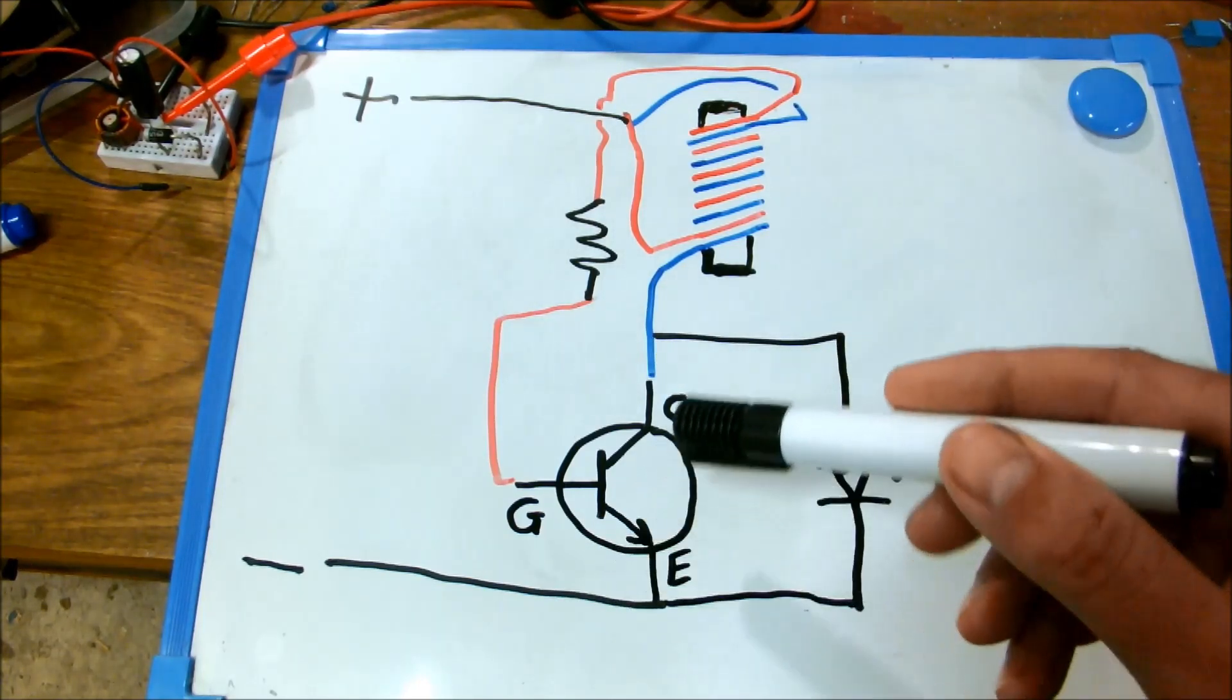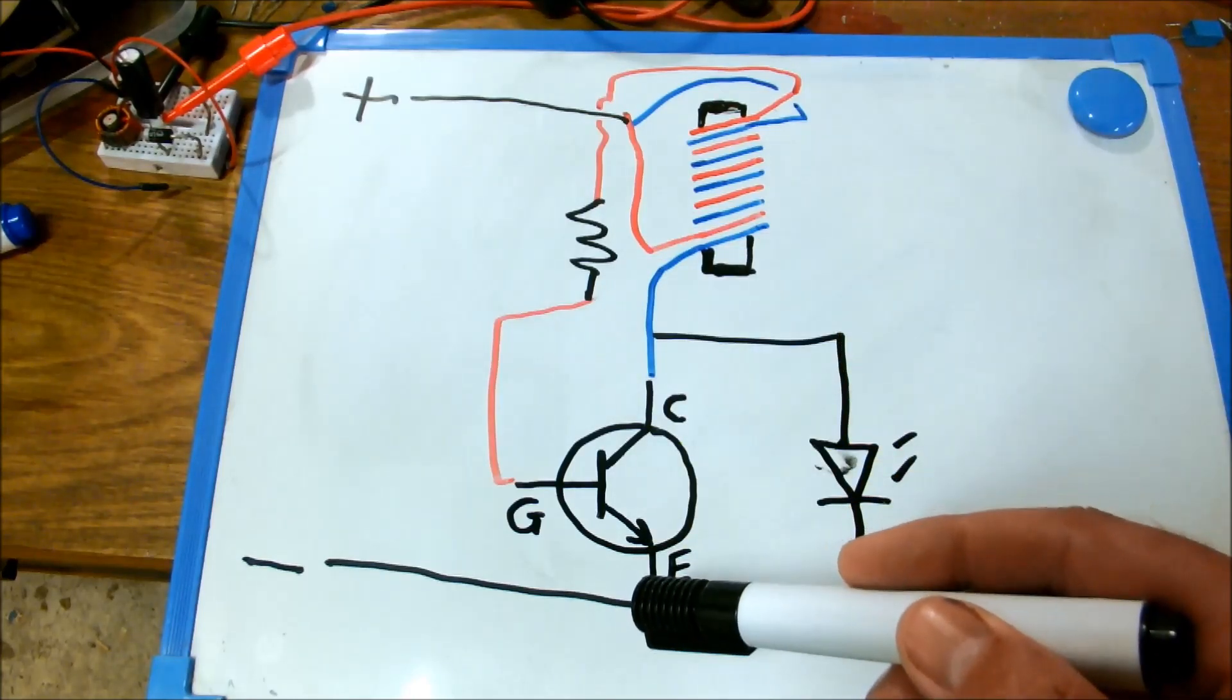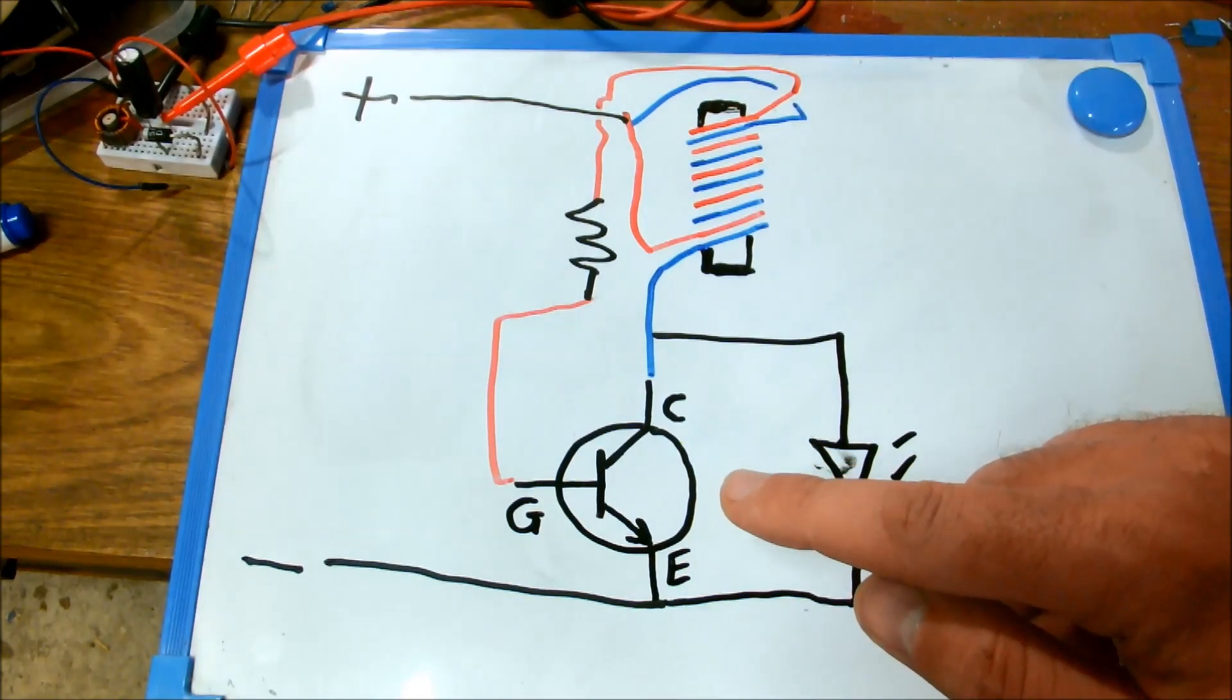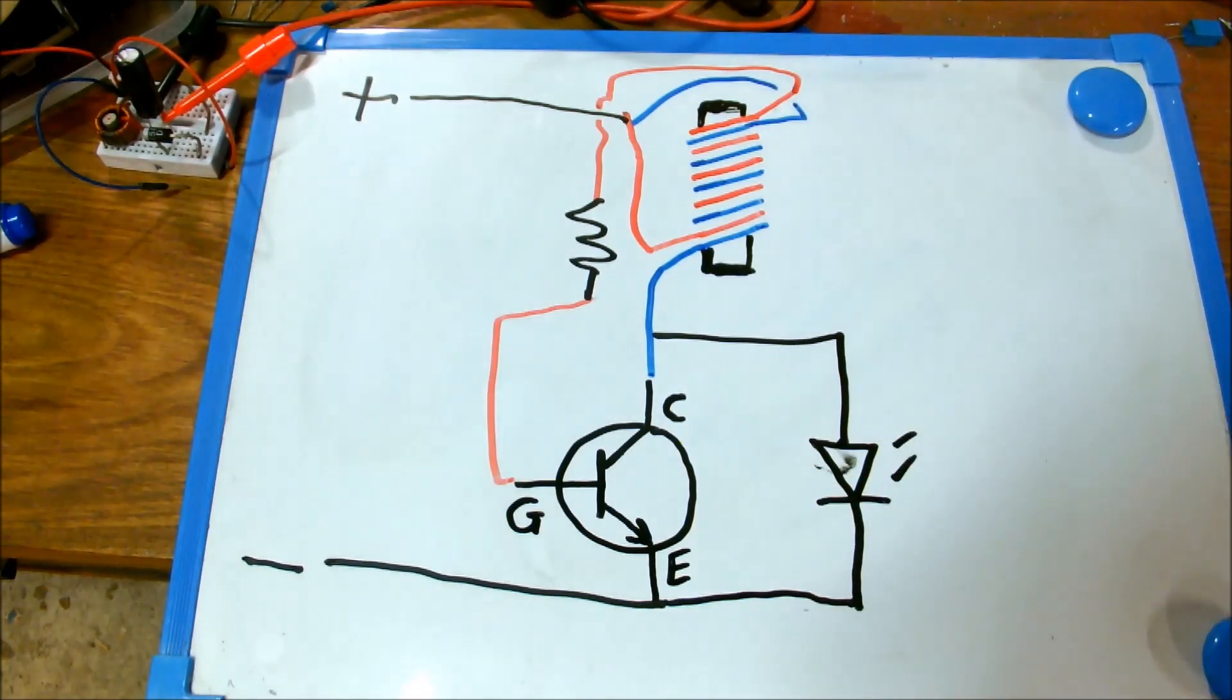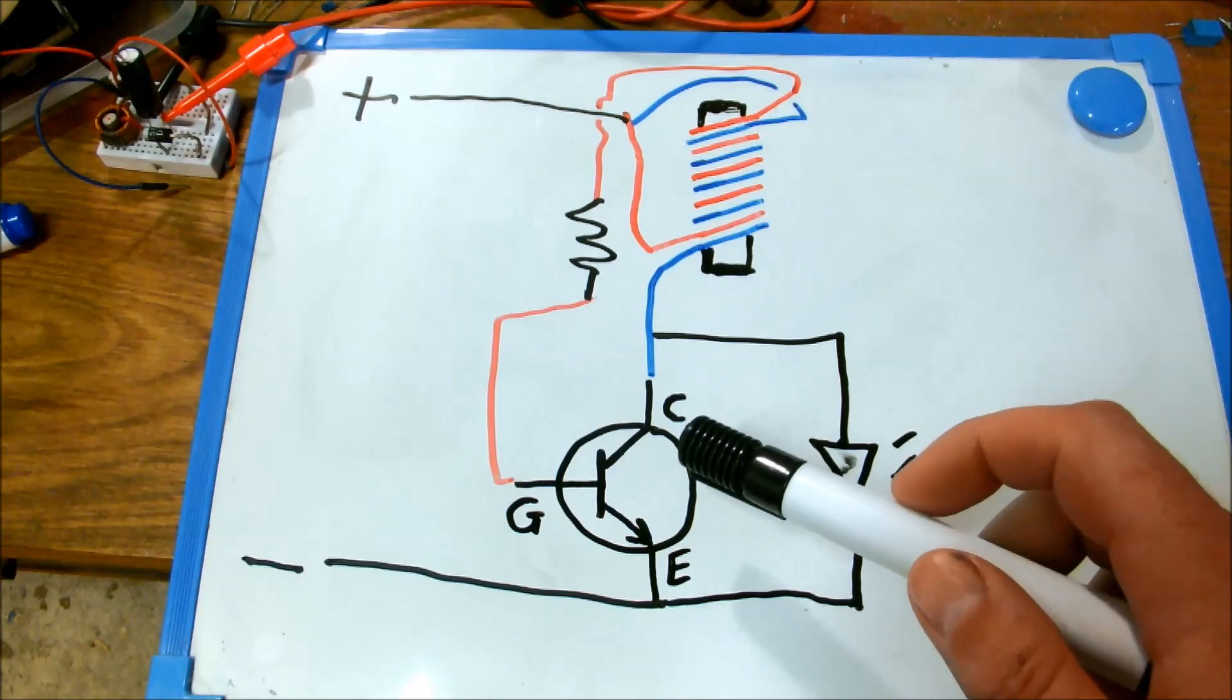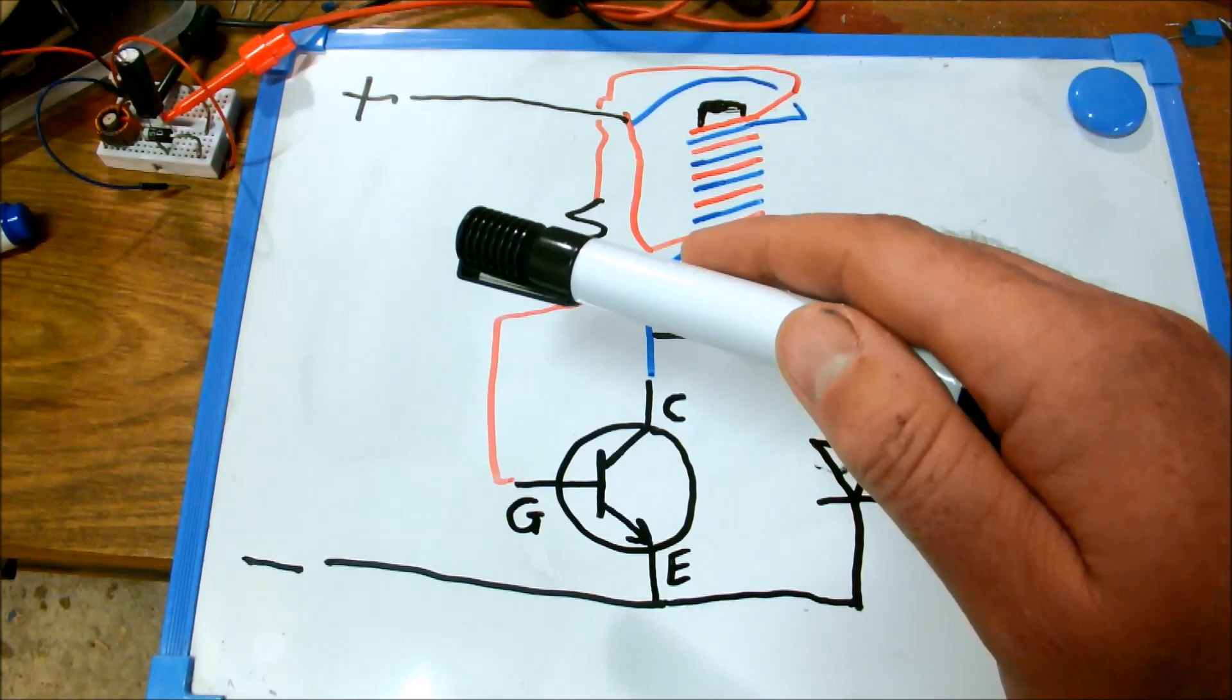I don't use the NPN type transistor, I use a PNP type. It's one of the old germanium designs and it allows that extremely low voltage activation, whereas an NPN transistor typically only starts pulsing with an input voltage of 0.6 volts.